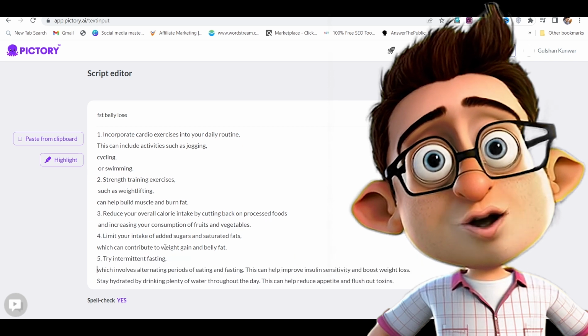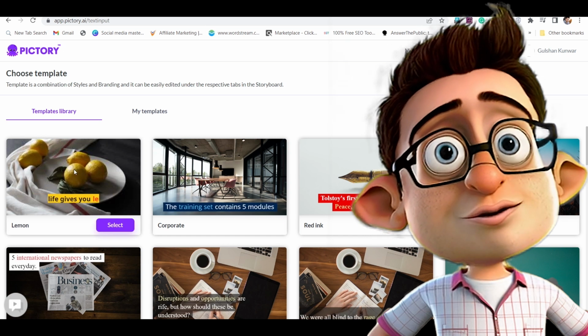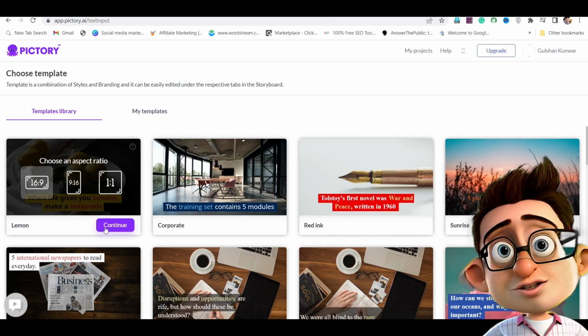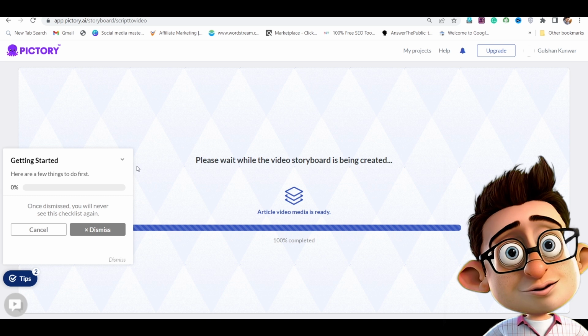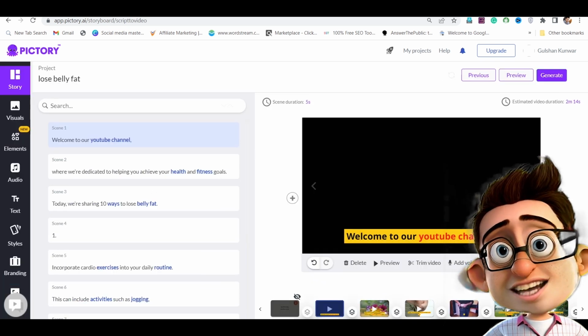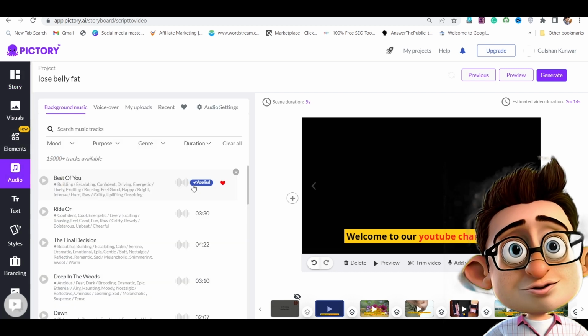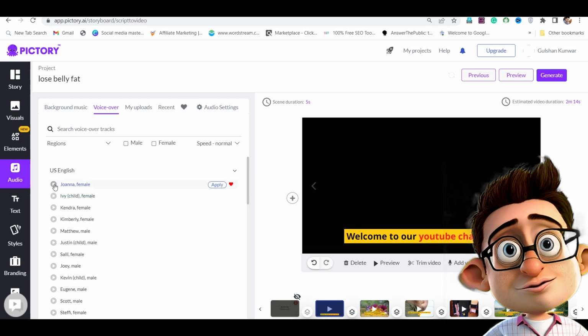To use these tools, simply upload your voiceover and script and then select a template that fits your video. You can then customize the text, images, and animations to match your video content. AI text-to-video tools can help you create stunning videos that capture the attention of viewers and help your channel grow.